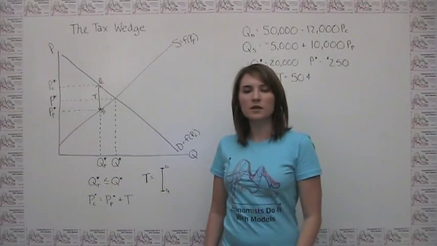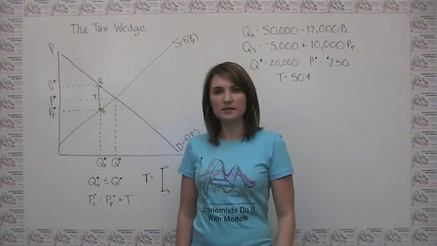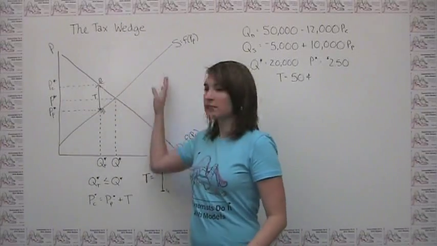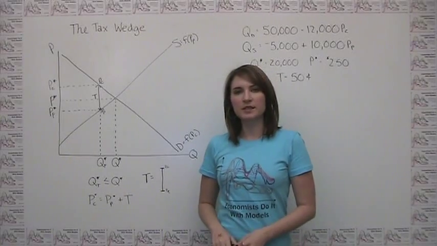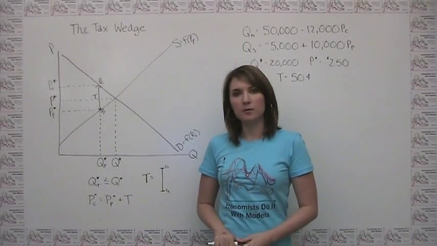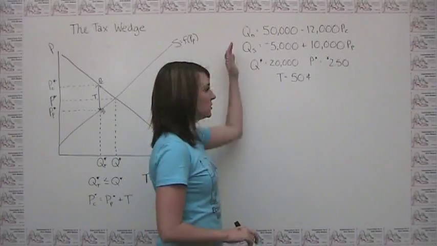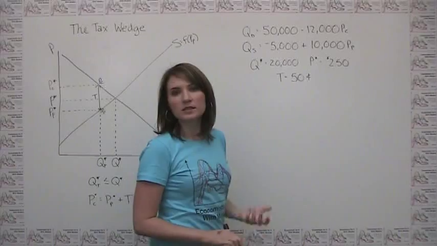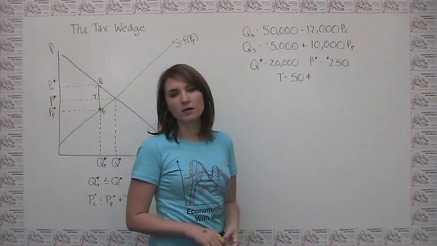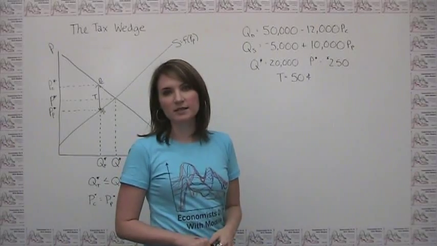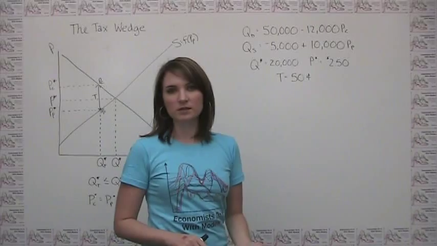We can also solve algebraically for the equilibrium prices and quantity with a tax via our tax wedge diagram here, meaning without explicitly shifting either the supply curve or the demand curve. What you'll notice is we have the following information. And what we'll do here is go through the same example that we talked about before when we were modeling taxes on producers and taxes on consumers, so that you can compare the three different approaches.